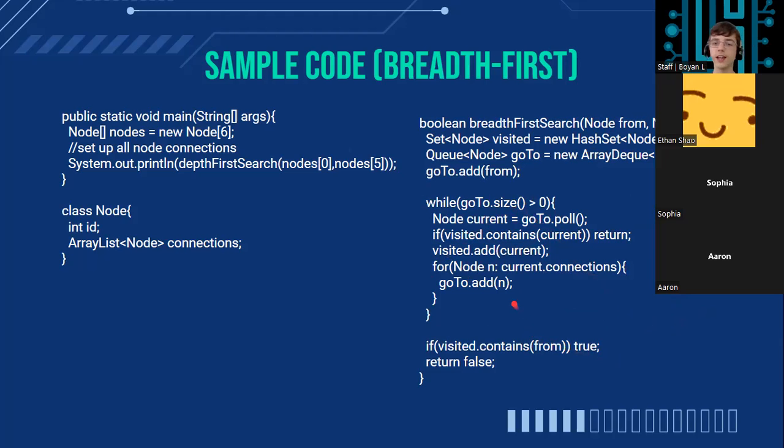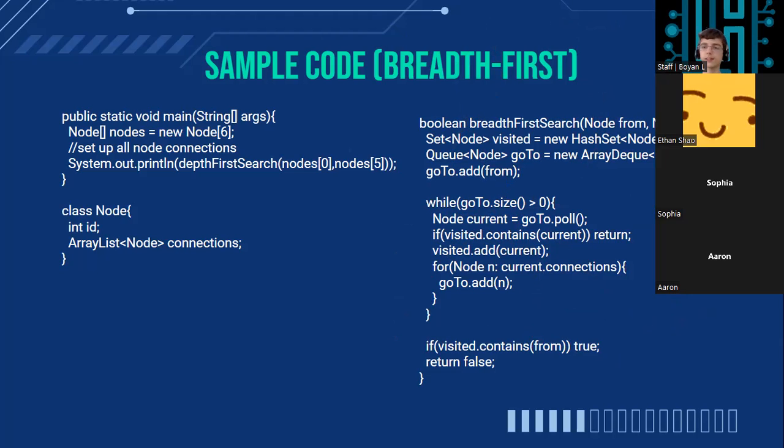Breadth-first search is a bit more complicated, and the reason for that is we need to somehow get around this going through all of 2's neighbors before I go through all of 0's neighbors. And the way that you can do that is by having a queue to store all of the nodes that you want to visit.